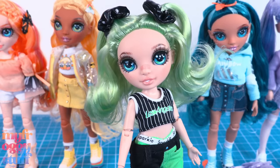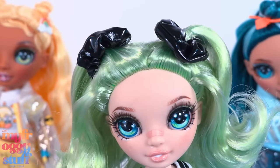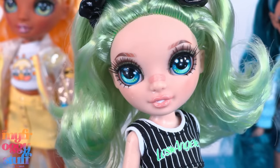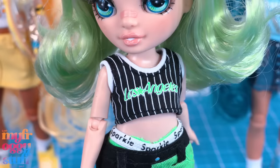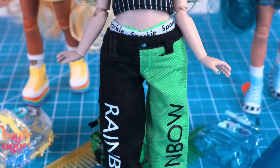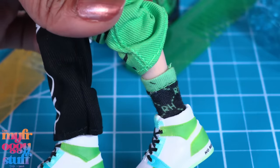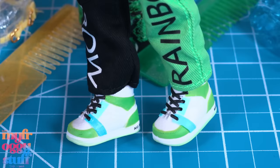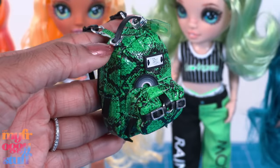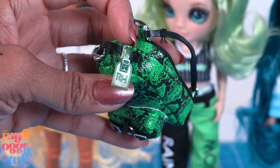Here's Jade with a shorter green hairstyle — the top is pulled up into two ponytails with faux leather scrunchies with silver stitching. She has a band-aid on her nose, a white, black, and green sleeveless top, green boy shorts with an elastic waistband, and green and black pants that say 'Rainbow' with pockets, belt loops, and faux buttons. Socks — I'm loving that they all have socks — and sneakers with painted details. On the back they say 'No Rain No Rainbows.' She has a green and black animal print bag with a little grayscale rainbow — that luggage tag is too much, love it.